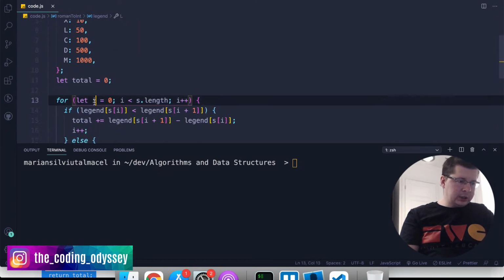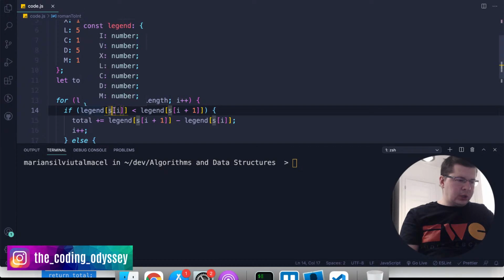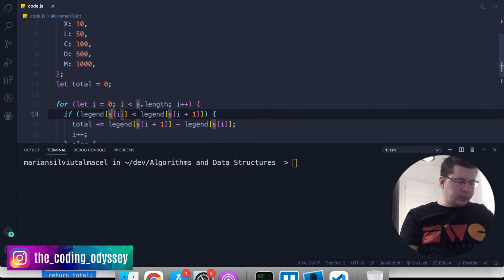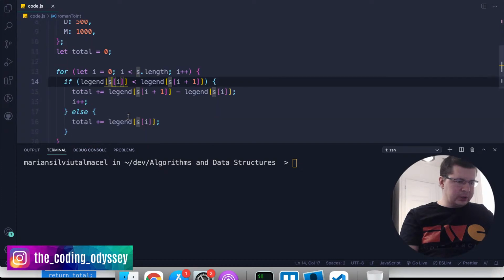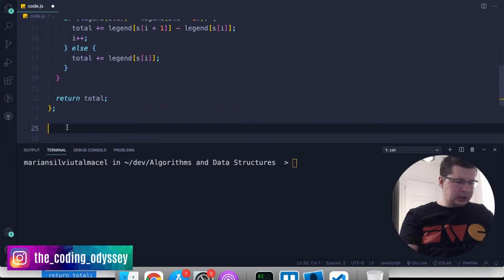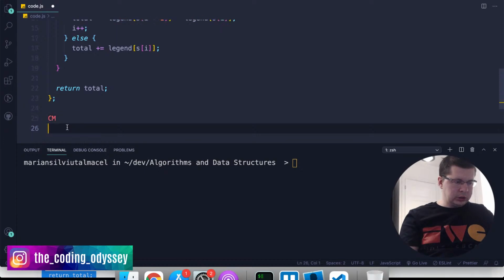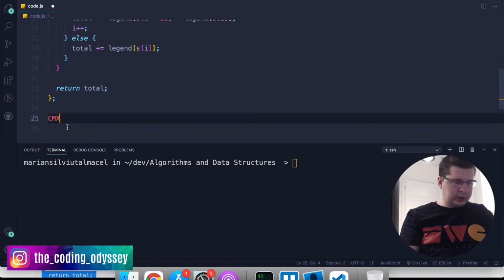And then they did the exact same thing. They were going through each letter one by one, and then they're checking the value of the legend of that number. So for example, let's say we have a number like this, M and C and XXX, right?